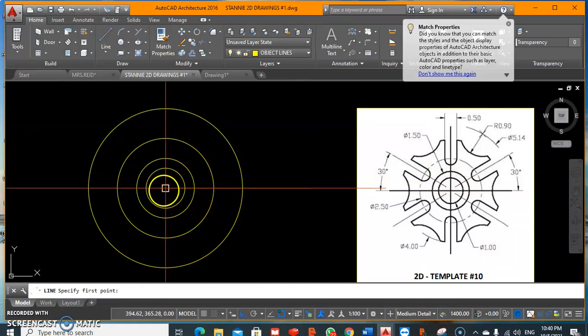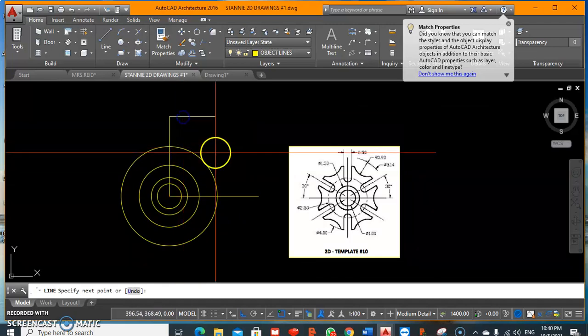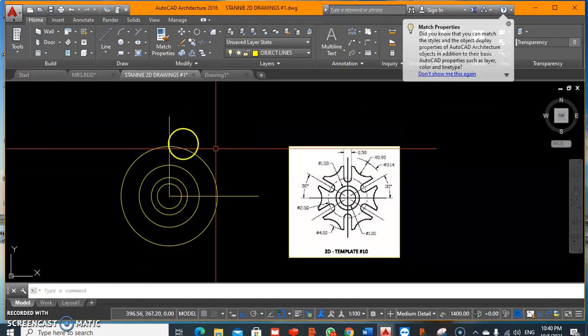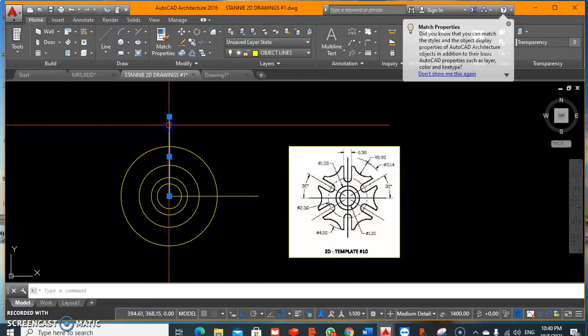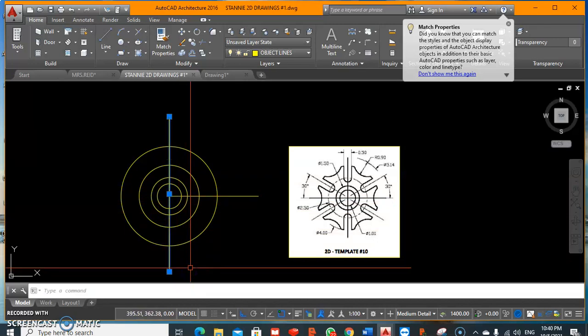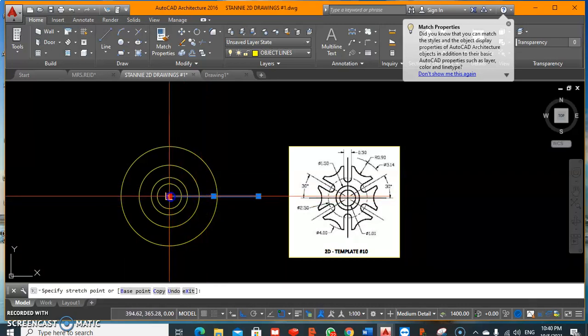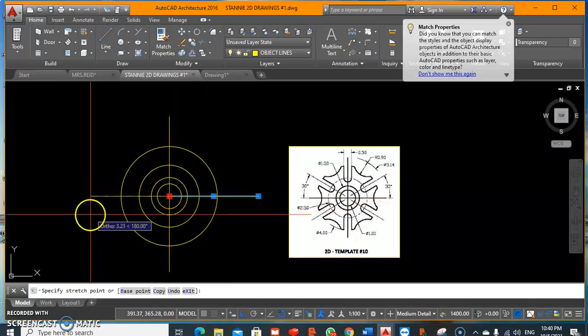Another line running vertically outside the circle. Escape. Select this center line and pull the lower end out. Escape. Select your other center line and again pull that side out.